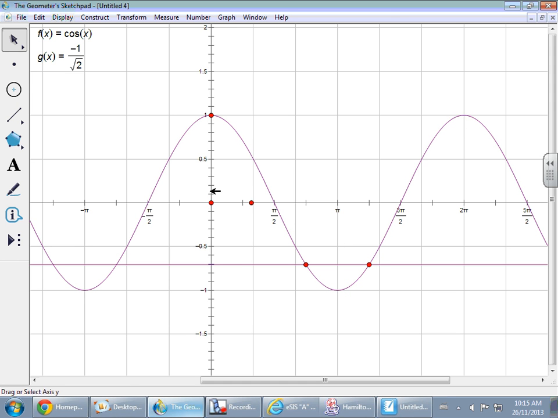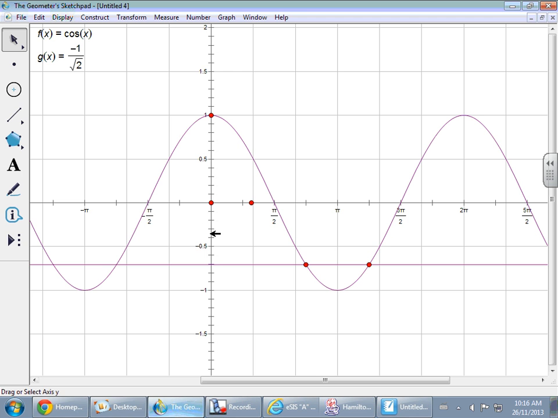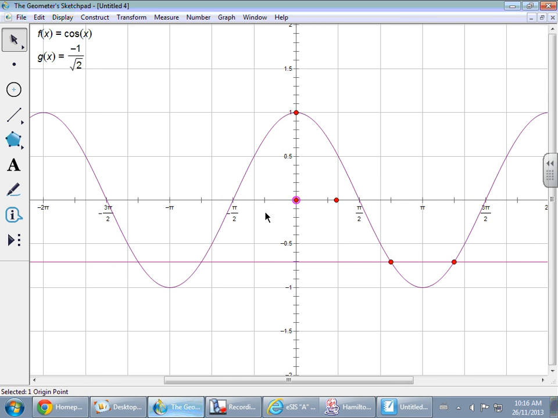My question asked, if I go back to my question, when is the cosine of -1 over root 2 equal to that between -2 pi and 2 pi? If that's here, I have to figure out my answers between here and here. So I have to come up with this answer, and I have to come up with this answer. How do you think I can get those? Sure. So you subtract 2 pi from the increase graph. Awesome. Why would I do that? Because you found 0 to 2 pi. Perfect. That's exactly what it is.